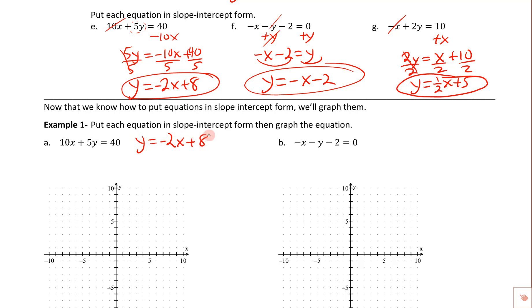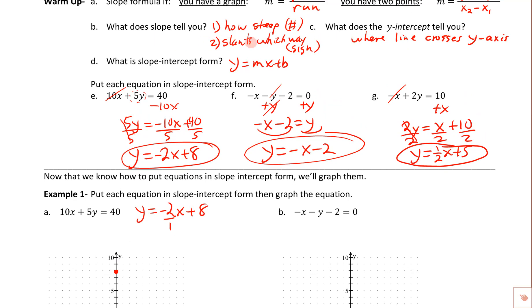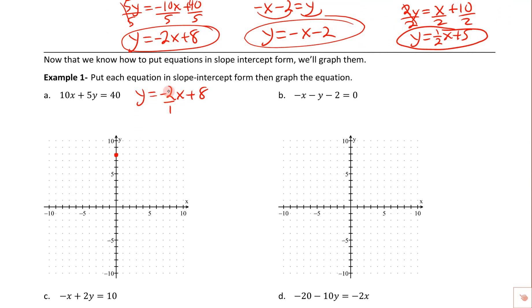That means our line has to cross the y-axis at 8. Remember, we do this a little bit backwards. We grab the number at the end to anchor the line, and then we use the slope to do that stair-step pattern. The y-intercept tells us where it crosses the y-axis, and the slope tells us which direction it's tilted and how steep it is. Holy cow, didn't we just talk about that? So this would be a rise of negative 2 and a run of 1. We're going to go down 2 over 1. Down 2, right 1. Down 2, right 1. Down 2, right 1. Let's put one more point going the other direction. Instead of going down 2, let's go up 2, and we're going to go to the left. We'll go ahead and draw a line, extend that, put arrows on it. Anybody looking at this would know that we did that one right.